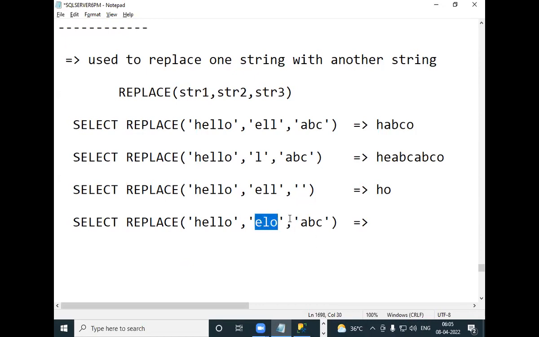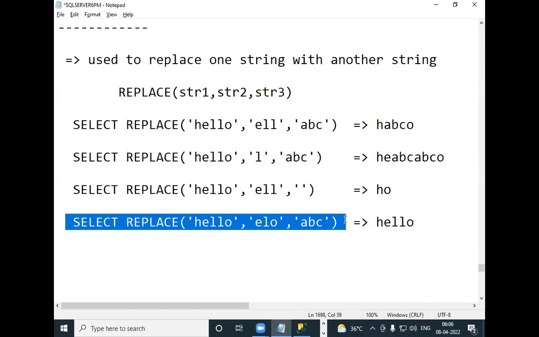It's not there. If it is there, replace it. If it is not there, do not replace it. What is the output? Hello only. The string ELY is not there, so it is not replaced.